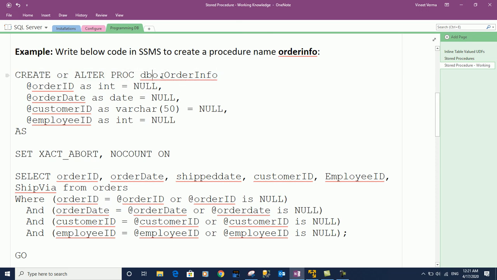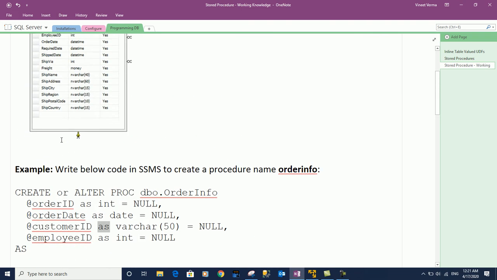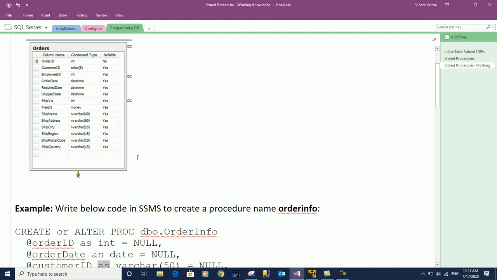Here dbo is the schema name under which we are creating the stored procedure, and these are the variables. We are using 4 variables: order ID, order date, customer ID, and employee ID. These are the input parameters that we are using, and we are specifying their types. Order ID we are taking as integer, order date as date, and customer ID as varchar 50, because on the top it is specified as nchar 5.